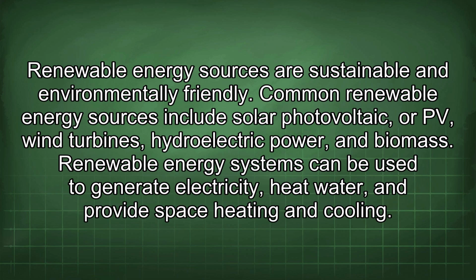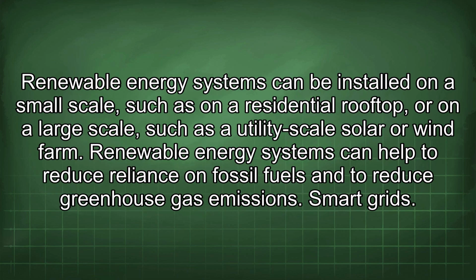Renewable energy systems can be used to generate electricity, heat water, and provide space heating and cooling. Renewable energy systems can be installed on a small scale, such as on a residential rooftop, or on a large scale, such as a utility-scale solar or wind farm. Renewable energy systems can help to reduce reliance on fossil fuels and to reduce greenhouse gas emissions.